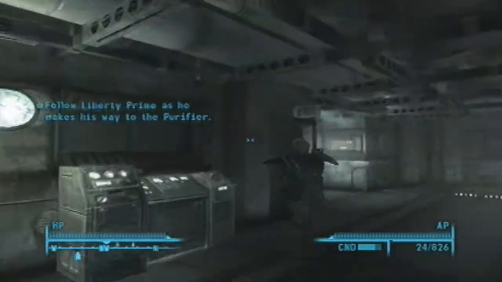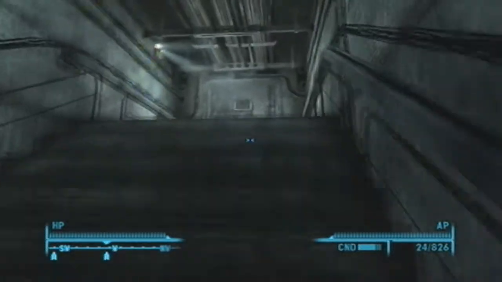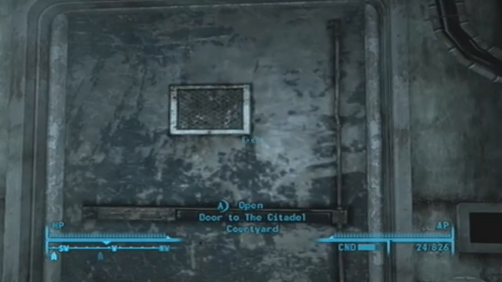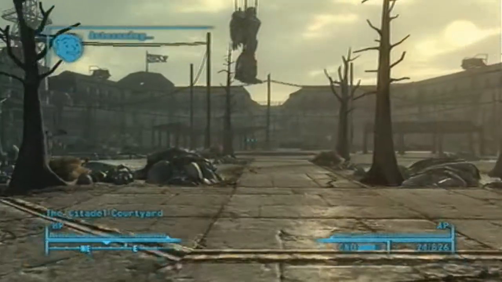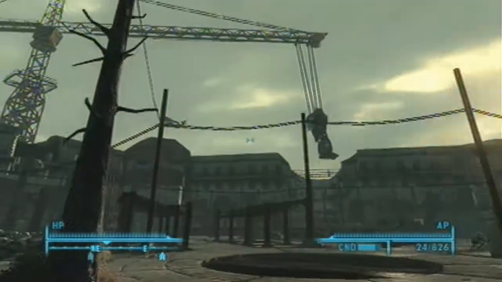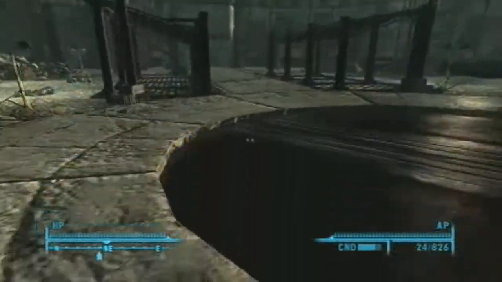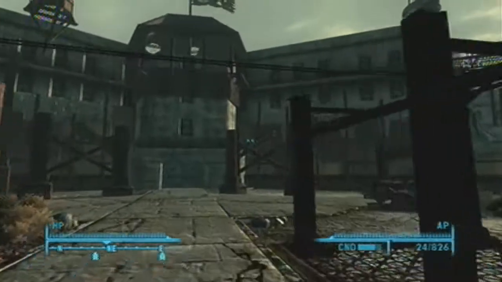Alright, I just wanted to tell you guys real quick that this first part where you're with Liberty Prime requires almost no fighting, and he'll do everything for you. So all you gotta do is follow him and loot everything. I'll let you guys listen to Liberty Prime's awesomeness, and I will see you next video.